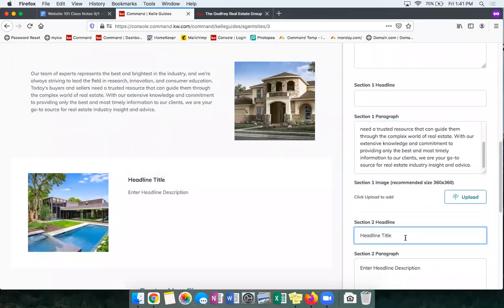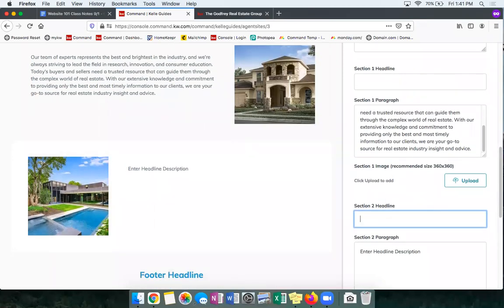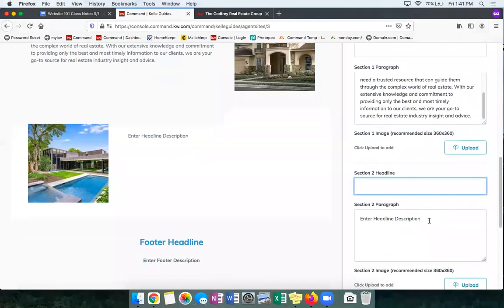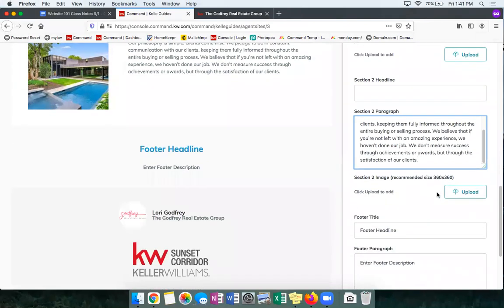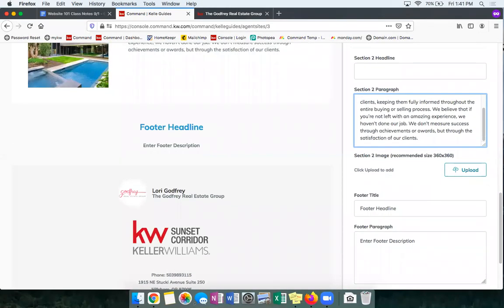Section 2 header, same thing, we just go ahead and delete it. Got our section 2 paragraph. We got our footer title. And contact us today as the footer paragraph.